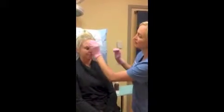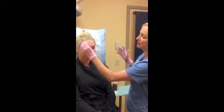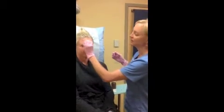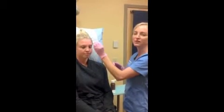You can see that she's got little tiny bumps on her forehead, and just like with other patients, that's due to the saline that the Botox is reconstituted in. Botox is a tiny, tiny little protein that you can't actually see. It's basically invisible. But we put it in saline in order to inject it, and then each one of those little spots will diffuse out a little bit.